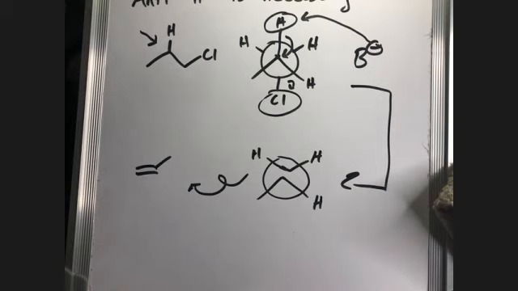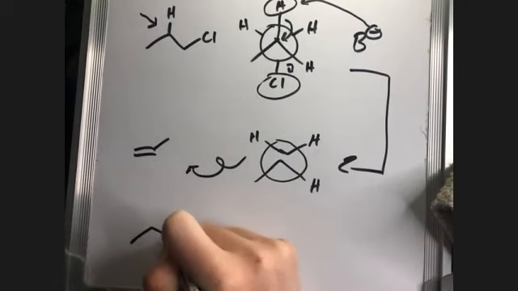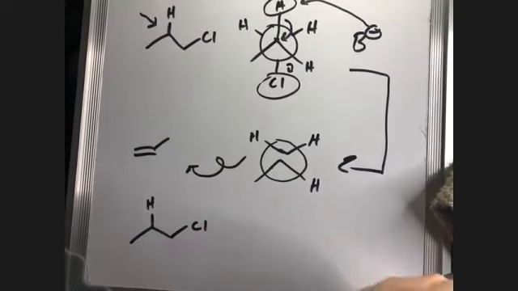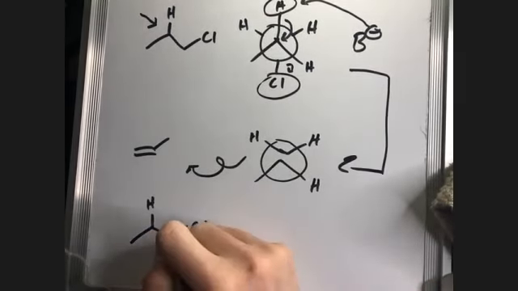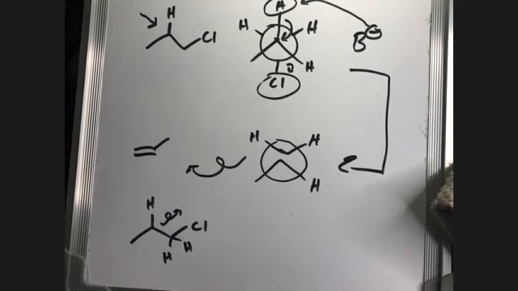This means that you need to be comfortable with Newman projections for sure, because you need to be able to notice if it can be anti or not. But there are a few characteristics that you can quickly identify that will tell you if it can be anti or not. If we look at this position, even this carbon that I'm showing here, this molecule is not chiral, so these positions are not fixed. This bond here can freely rotate. It can twist, and by doing so, it can put the chlorine in any configuration that it needs, which means you can clearly get it so that it would be anti. If it can be in any configuration, then it can certainly be in the configuration that is required.